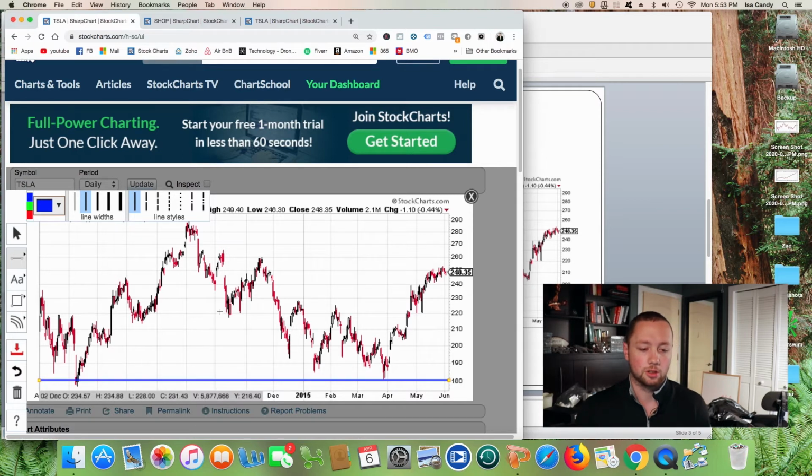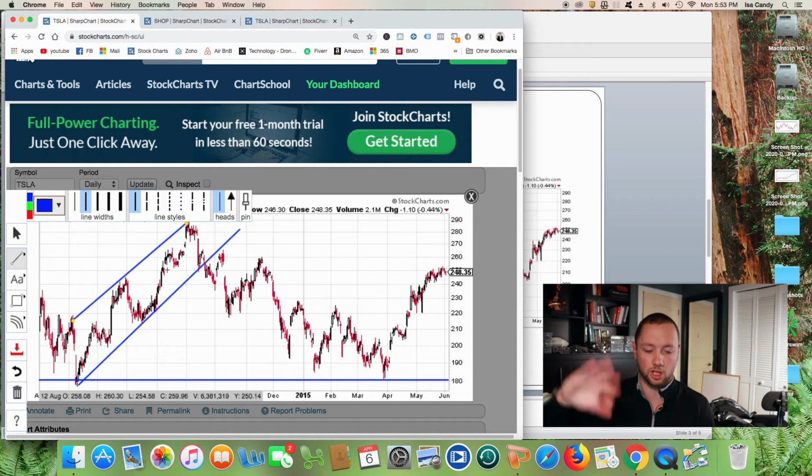Now what happens? So we've come in here, we've tested that 180 line, and now we've got basically an upward pattern here, a bullish pattern where I'd say this stock is trading within a channel of resistance and support, and it looks like it's doing pretty good. So we'll move this a little bit like that, a little bit like that, and I'd say, okay, we've established a channel here where this price is moving up and down within this channel, and all of that looks pretty good. We're in a bullish pattern. Even a little bit of change in that stock isn't changing the general trend upwards, so that's really good. That's what we want to see here.